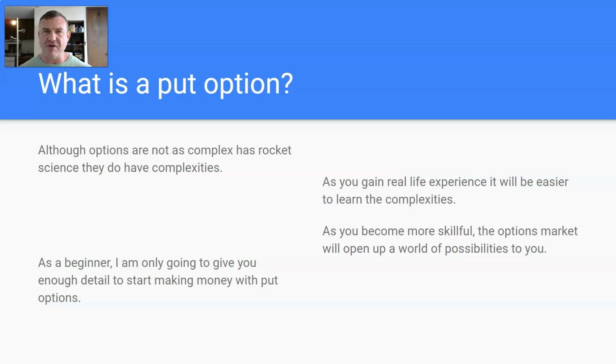And as you gain experience through real life, then you're going to be able to figure out more of the complexities easier. So instead of spending a lot of time with a lot of theoretical knowledge that does not necessarily make you any money, we're going to spend less time on the theoretical part with hopes to get you into the real life part. Whether you understand the terms and you have the definitions memorized, if your account is growing every month, the definitions don't matter. But if your account's not growing every month and you know all the definitions, something is the matter.